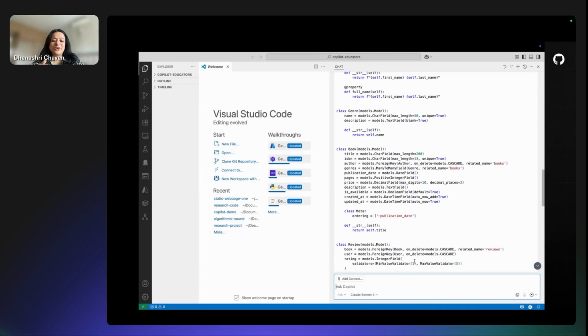So this ensures your curriculum remains relevant and reflects industry standards. Imagine you're talking to GitHub Copilot in your natural language. It can be English, Hindi, Spanish, French, and you can have it generate answers that make the most sense without you feeling or without your students feeling judged or overwhelmed about going and asking someone else for help.